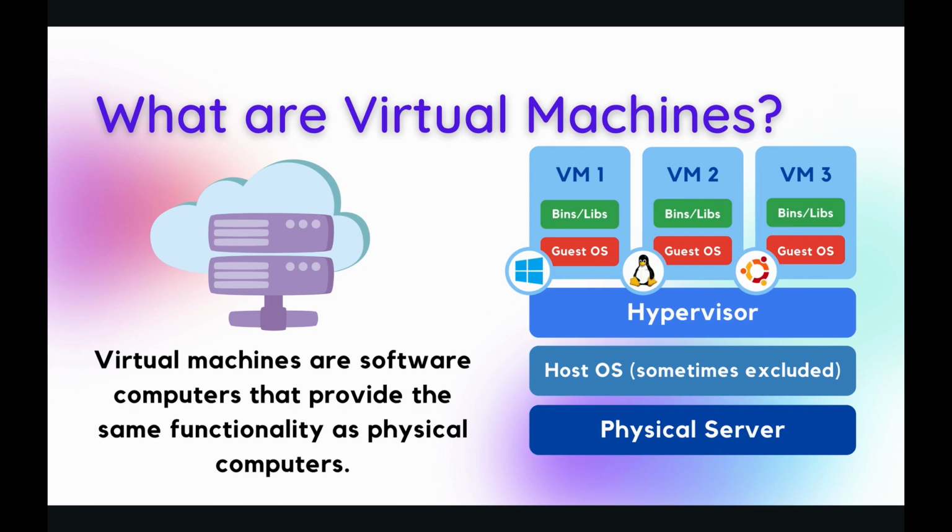And because of that, they can actually have their own operating systems. Now, for me, this was an incredible revelation because this means that you can have different operating systems running on the same physical server. So you can have one virtual machine running a Windows operating system, another virtual machine running a Linux operating system, and then the hypervisor will translate all of the operations that it needs to do to the physical server and then allocate the resources of that server to the virtual machines. So that is all I'm going to go into for virtual machines for right now. Again, you basically just need to think of virtual machines as software computers that are going to be running on Google Cloud.